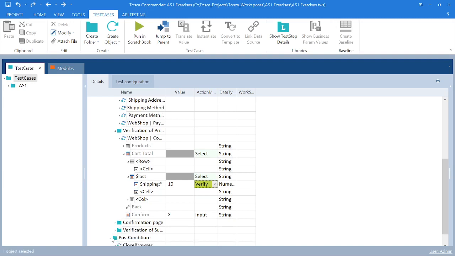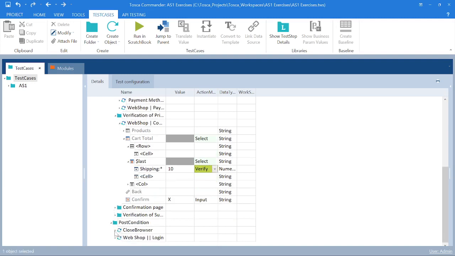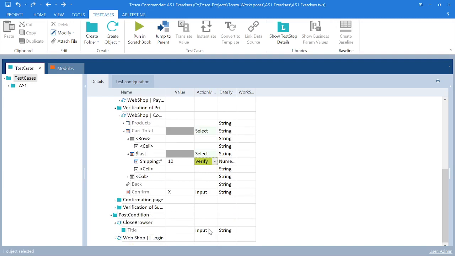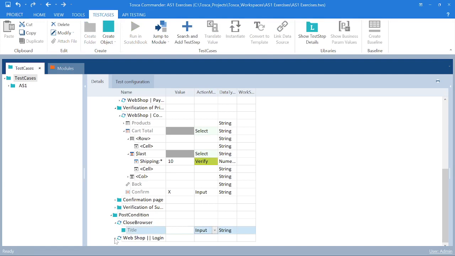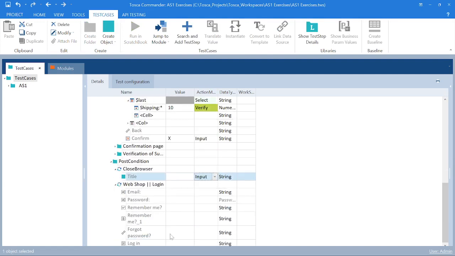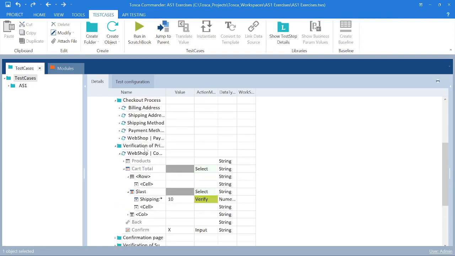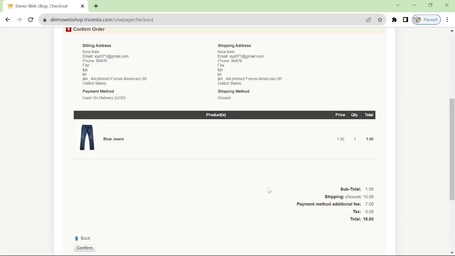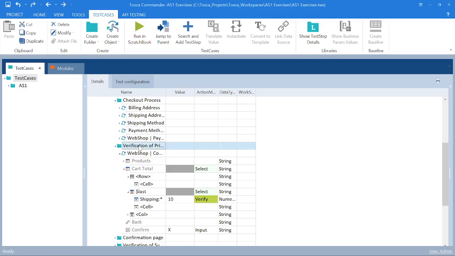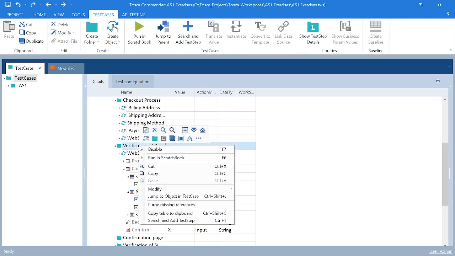Similarly, if you go to post condition, you are closing the browser. Okay, in close browser, you can use wait on, to wait for the browser to close. But we will be performing this particular mode only. So to execute this one, we will run this. We have already reached this page, so we can find the controls directly, and we will run it and see what action happens.